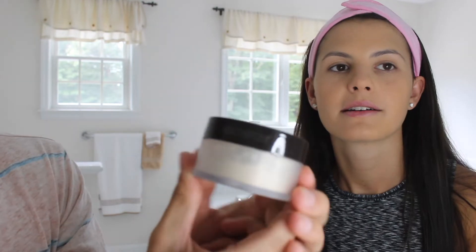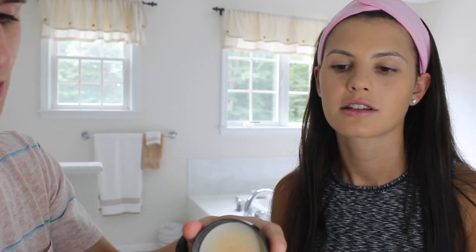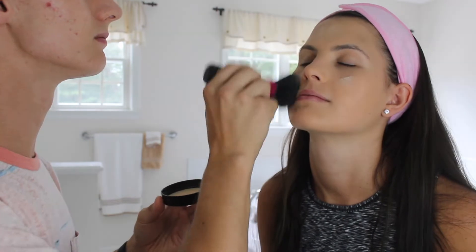Alright, so after your foundation — ooh yeah, what do we do after the foundation? Powder. What is that? This is Laura Mercier — I'm not sure what the technical name for this stuff is, but it's some powder. It's translucent powder. Okay, so we're gonna set it — set the foundation, you know. I'm actually impressed. With this brush you can just... It's kind of like applying baby powder, you know. You need some color — definitely — into your face.